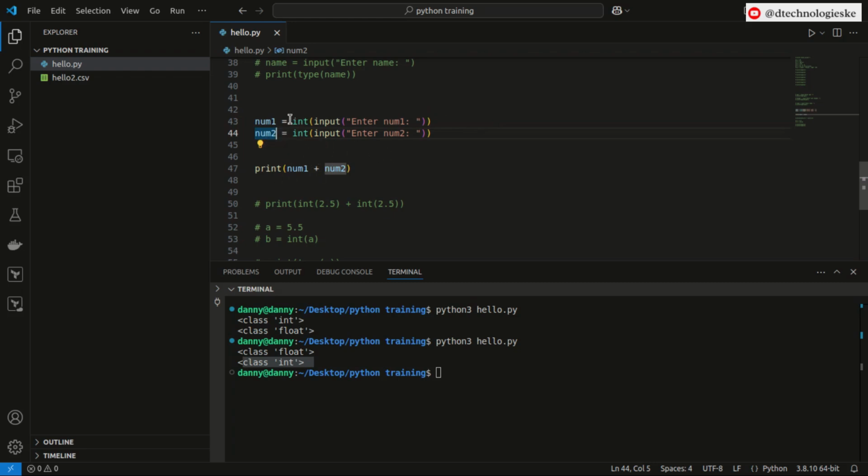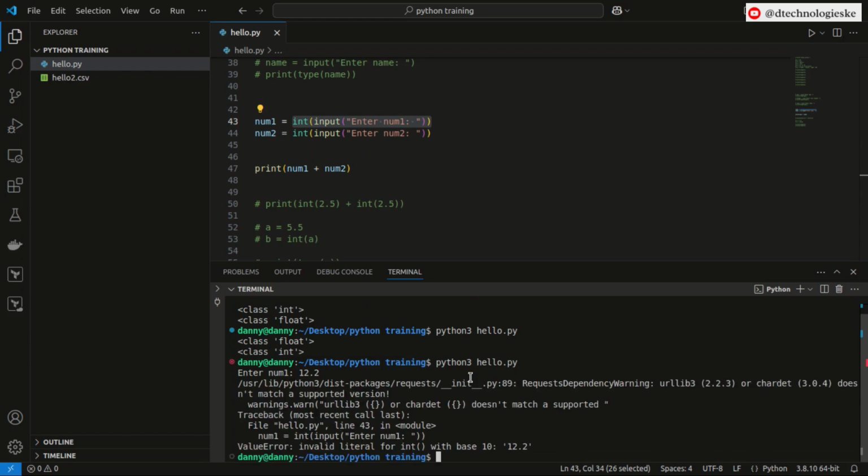So initially we have an input there, and it's being converted to an integer. But we strictly say that this user should input a floating number. All right. So if I execute that, and we want to input num1, we can't just put 12. If at all we want to work with 12, we have 12 point something. So if I talk about 12.2, enter, it will throw an error.